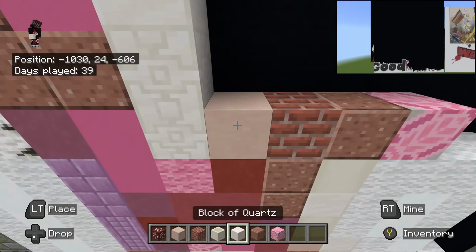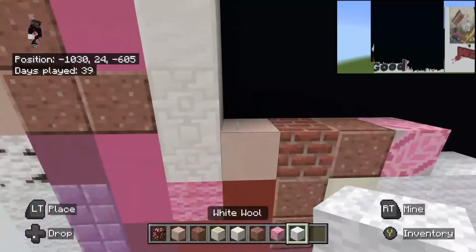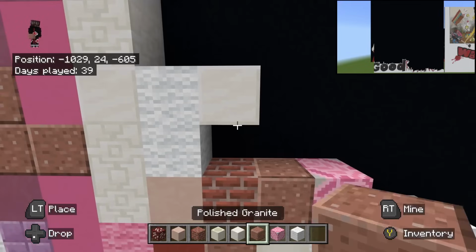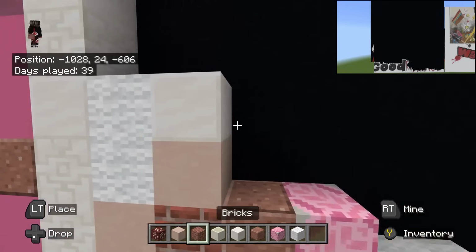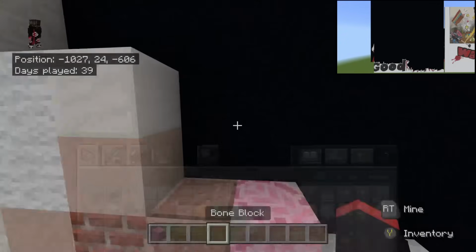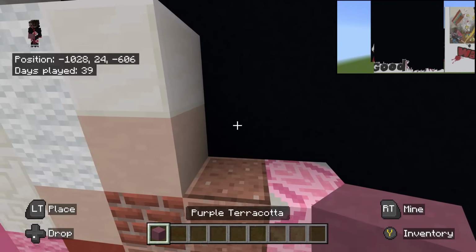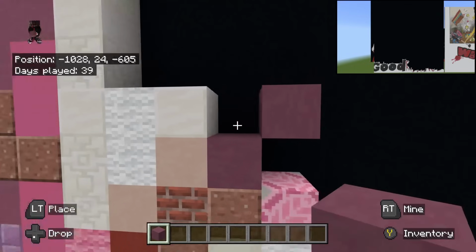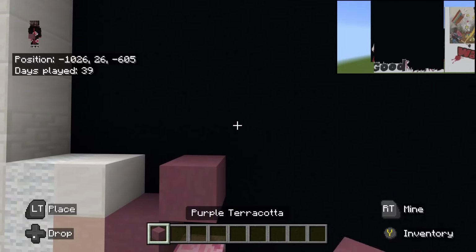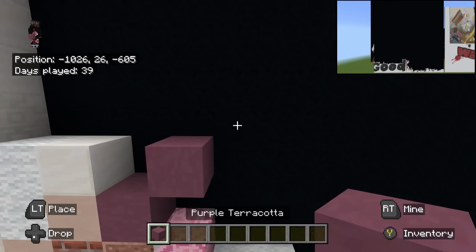On top of that white terracotta, we'll place white wool going up 2. To the right of the top white wool, we'll place a quartz block. Underneath the quartz block, we'll place white terracotta. To the right of the white terracotta, we'll place purple terracotta going upright diagonal. Let's go upright diagonal a total of 4. So we want 2, so 2 more. 1, 2.